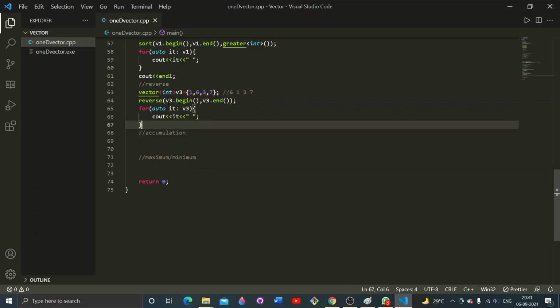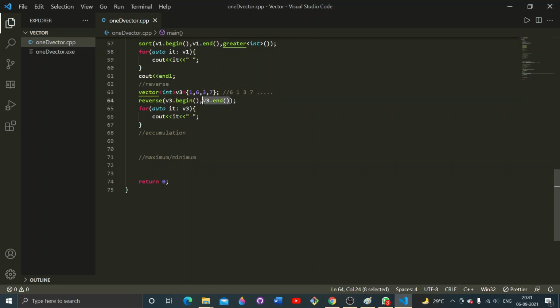It will start from v3 dot begin, and it will end here. As I have told, v3 dot end is a position after the last element, and if I write v3 dot end here, then it will take from begin to before end.